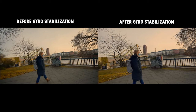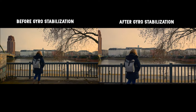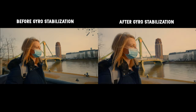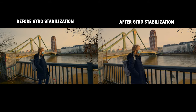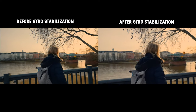Now we're going to zoom into 24 because this might look epic. You can just stand there and look into the sun. So autofocus works perfectly. So keep in mind, this is all handheld and stabilized in post.